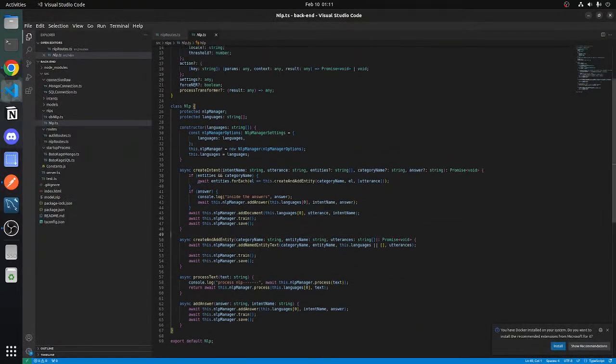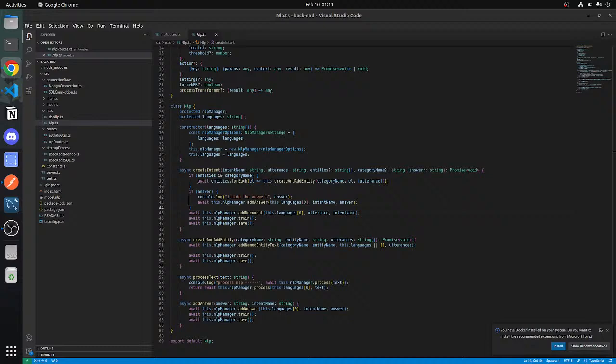So far I was able to create a method, create intent, that also takes entities. Entities help our intents recognize what type of entity a user can enter in his text.